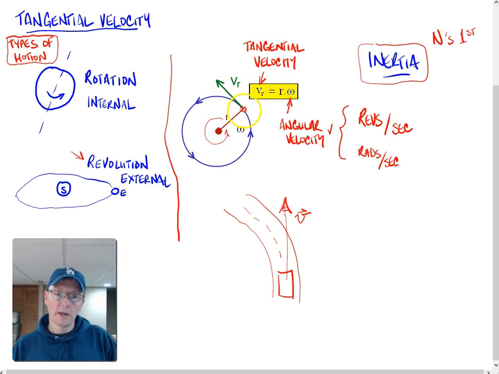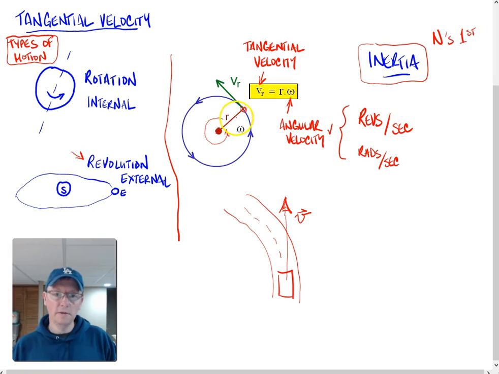But the other way to talk about it is just to talk about the tangential velocity. It's just like saying the speed, but then adding the direction. And the direction, because it's a vector, takes into account Newton's first law, the law of inertia. It would be like what would happen if you took your hands off the steering wheel and let the car coast. If you let the wheels snap back to the forward position, your car is going to end up going straight instead of going around this turn. It's the same thing here.